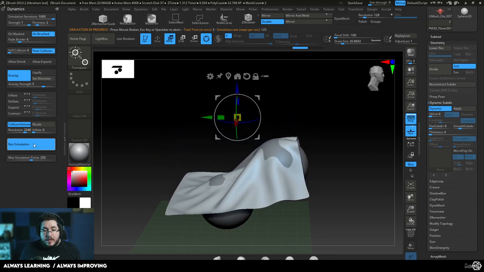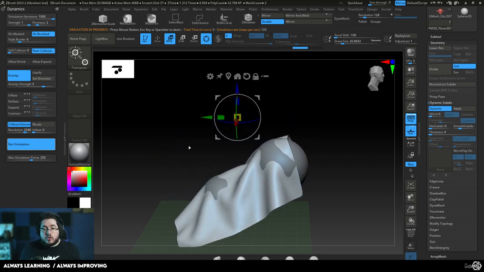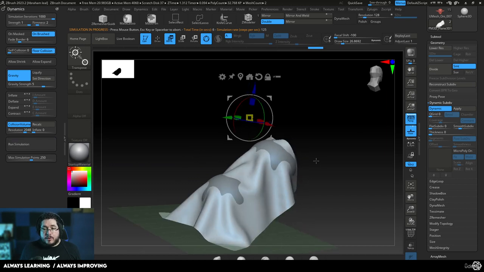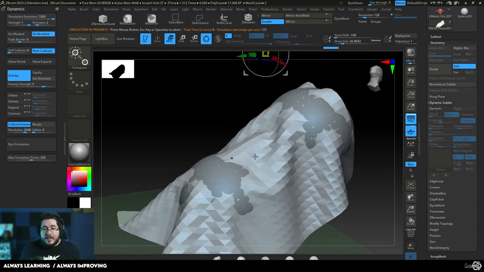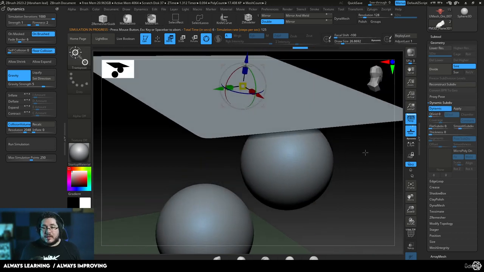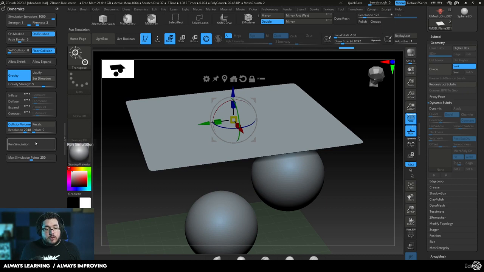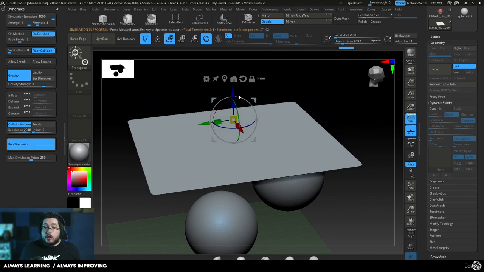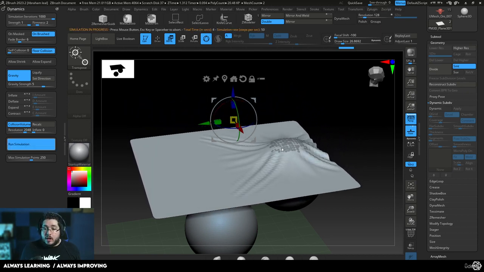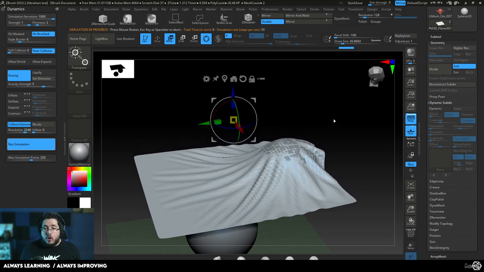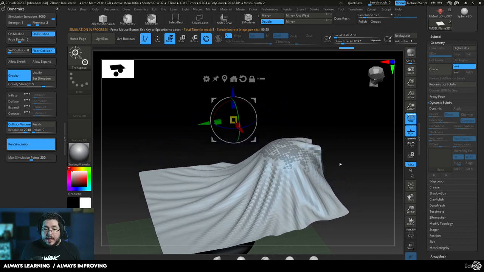And this should give my effect a little bit more time to get this done a little bit better. Another thing that of course is affecting this is the amount of polygons. So the more polygons we have, the more precision we can get. So if we go all the way over here, let's get rid of dynamic simulation. I'm going to press Ctrl D to give myself one subdivision, and then I'm going to delete lower. If I do this again, now it's going to be a lot slower, but it should be a lot more precise. And you can see right there, the overlap is not as bad as what we had before.